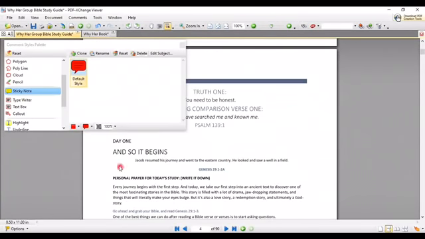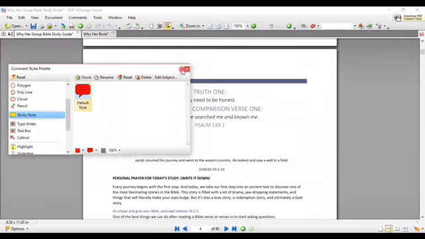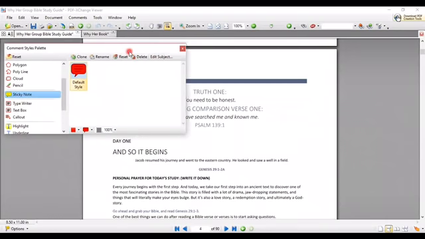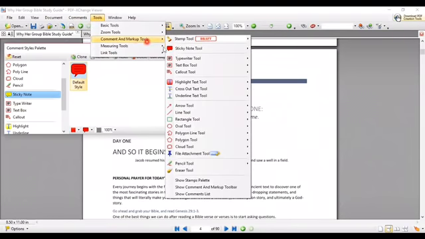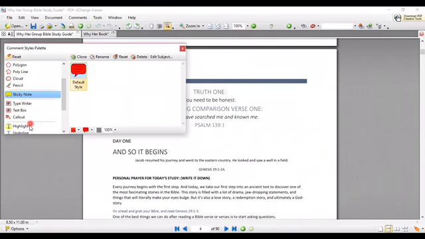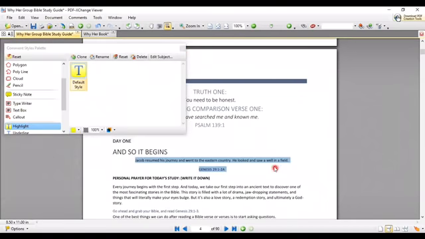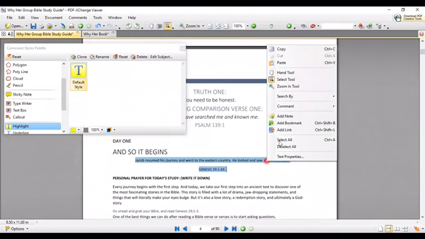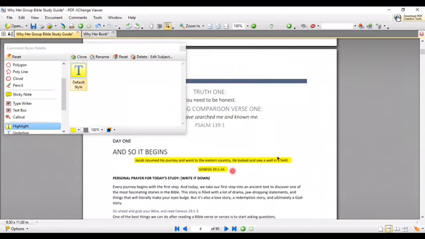So I'm going to show you guys how to highlight. If you can see this little box right here, this is the comment box that you can use. And I just have it out so that it makes it easier, because you can definitely use it here, in the comment and markup tools. But this one helps you change the colors of things. So first we're going to show you how to highlight. So here's highlight, and we're going to make it yellow first. You're going to highlight the section you need highlighted, right click it, go to comment, and go to highlight text. That's the first thing.